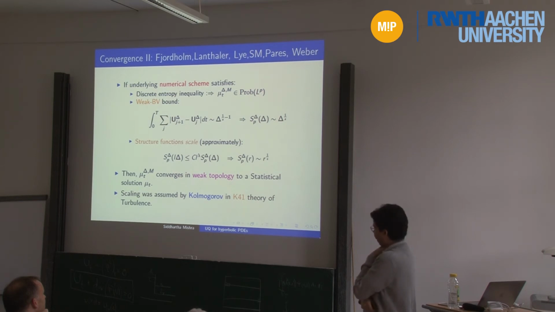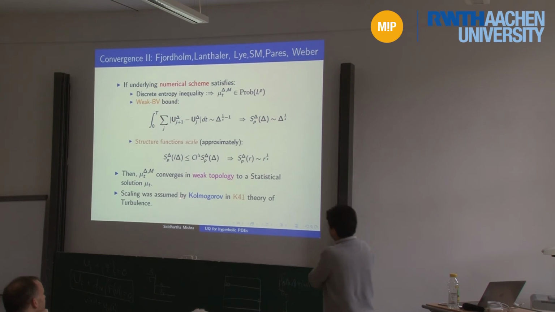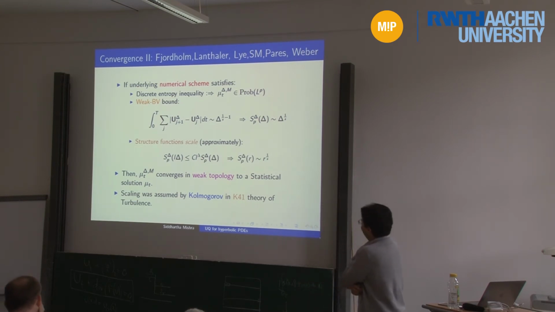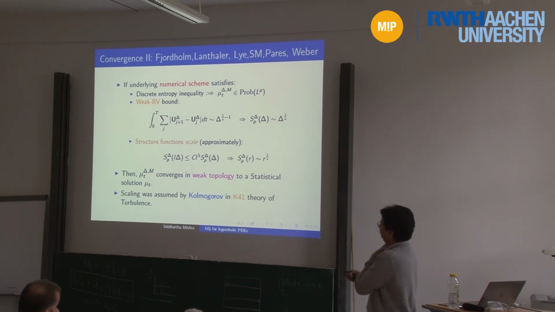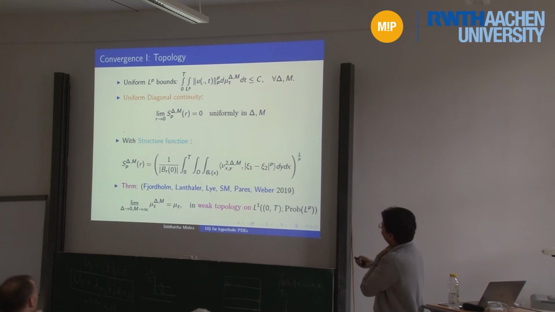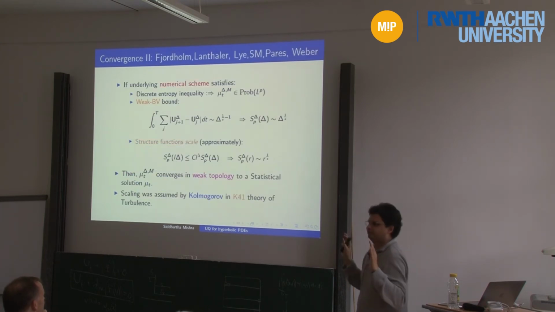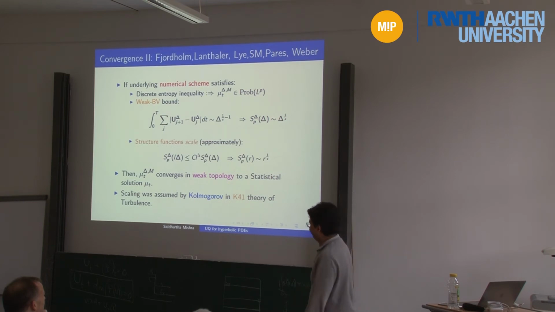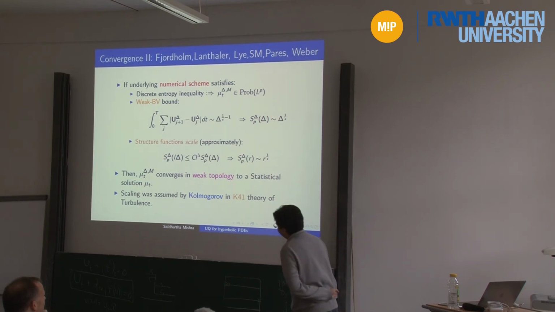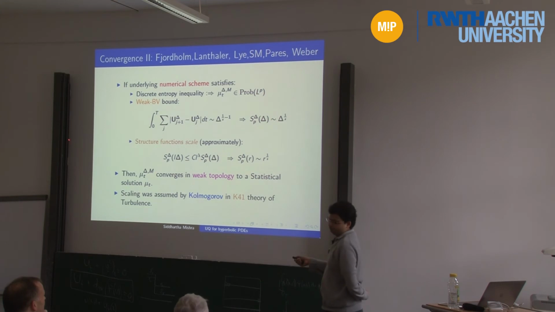So we had to make an assumption. This assumption was inspired by what Kolmogorov had in his famous theory of turbulence, which some of you might know about, and it's an assumption on scaling. It's a weaker version of this, but it's an assumption nevertheless. It says that if there is some scaling, then you have some uniform control on the structure function, and the conditions of this theorem are satisfied. I'm not worried about this assumption, because in every practical situation it seems to be true. It's difficult to prove though. Then you have convergence of these objects to a statistical solution.